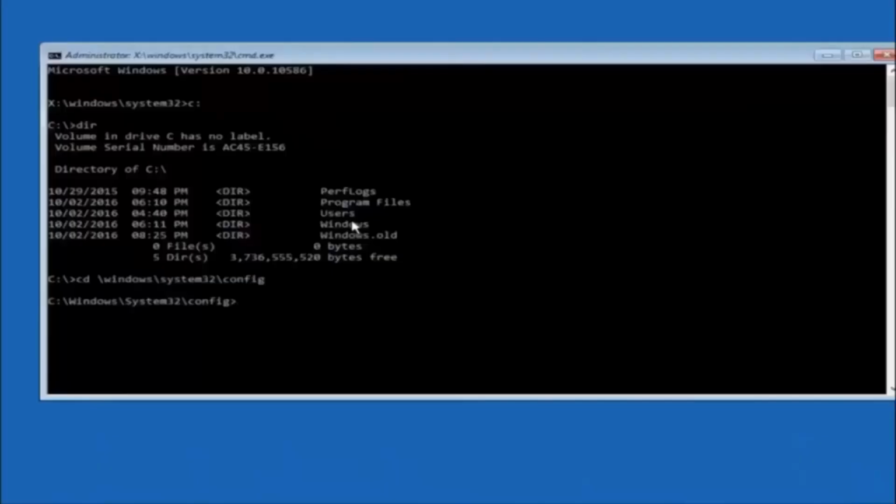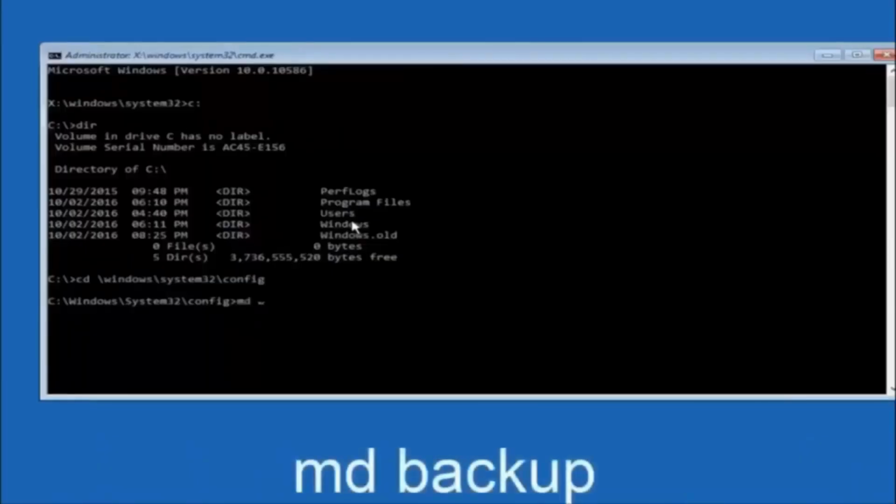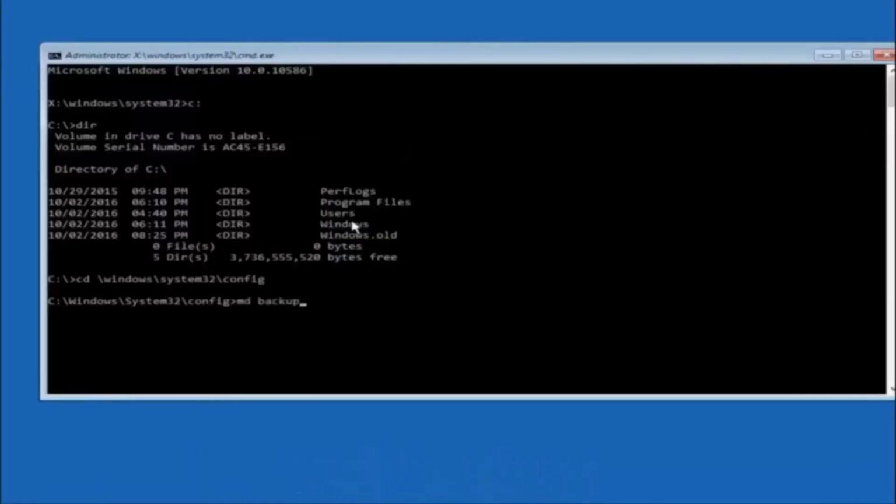Now you're going to type md space backup. If you've seen other tutorials, it might also say to put md backup. That's because backup is a pretty common name when you want to back something up. So you can name this whatever you want, it doesn't have to be backup. If you've already made a backup folder in the past, you could do backup1, for example. Once you're done setting the name, hit enter on your keyboard again.